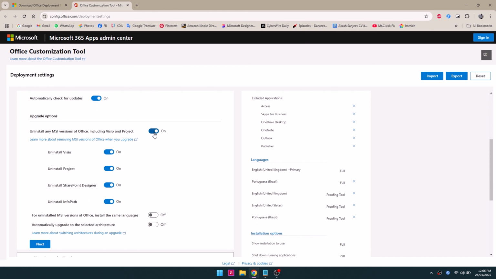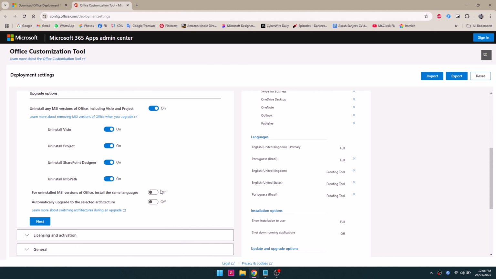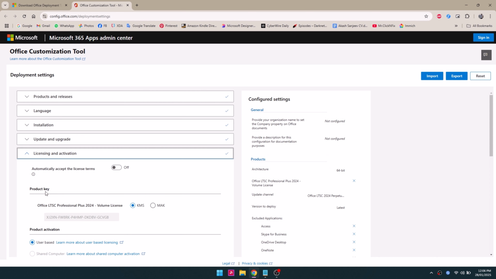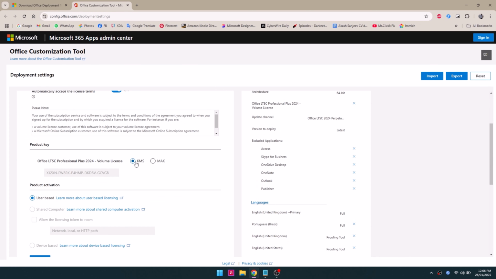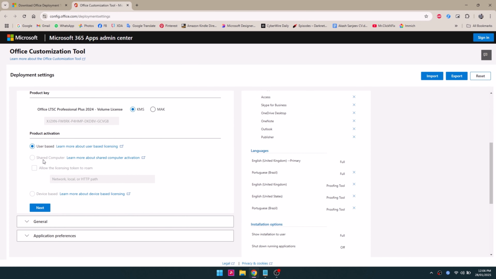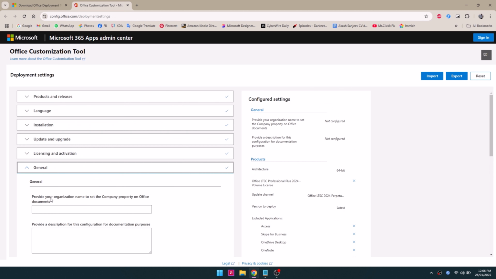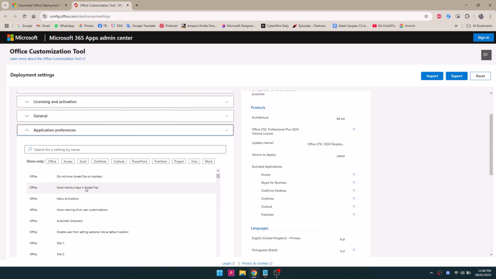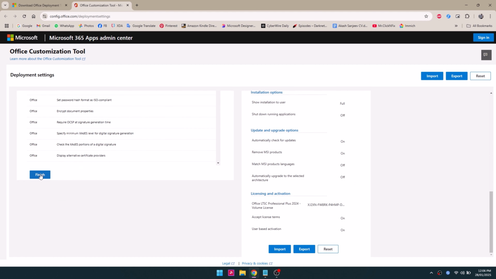And so when you install this, make sure that you have uninstalled all previous versions of Office, and now you can go ahead and click on next as well. Now I'm going to automatically accept the license terms, and I'm going to leave the KMS option on, and click on next again, and you can leave those details empty. Once all those selections are done, you can scroll down the page and click on finish over there.